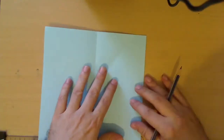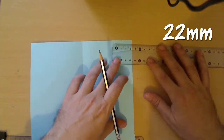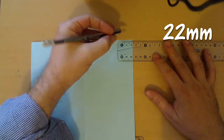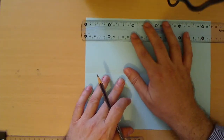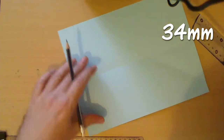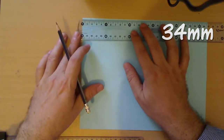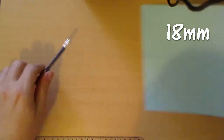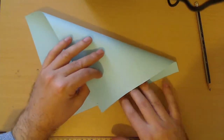and let's measure now 22 millimeters. Here I already did my measurements, so 22 millimeters, make a mark, then rotate and measure here 34 millimeters, make a mark, and then turn the paper in this way and measure here 18 millimeters. Now, with these measurements, we are going to do the folds, the base fold for our water bomb base.